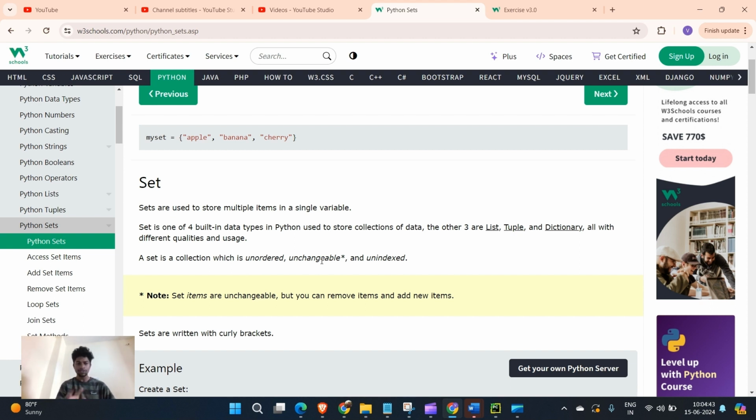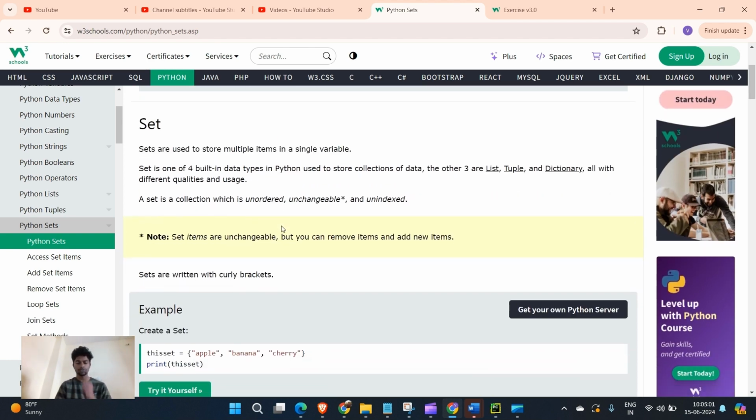Unchangeable means that once you define this set, you can't replace the elements. Of course, there are methods like remove, and using those you can change the set, which we'll cover in the next few minutes.